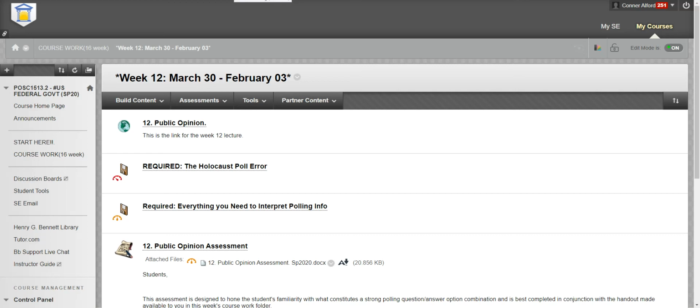In terms of makeup opportunities and how the classroom policy has changed there, I'm not going to accept any late work in this class because you have a window of opportunity. My advice to you is to complete all of the content as early as possible so that there is enough time for us to address any technical difficulties that you might encounter before the deadline approaches, because once that deadline is passed, I am simply not going to allow you to submit the assignment, the quiz, or the discussion board, or the exam, and you will receive a 0 unless you are quite literally in a coma or suffering some serious medical catastrophe, in which case we'll have to have some communications.